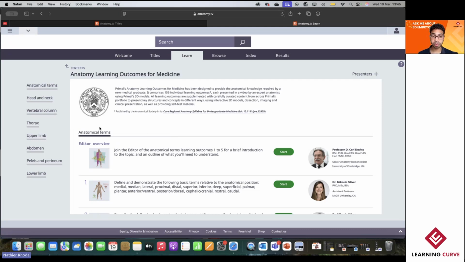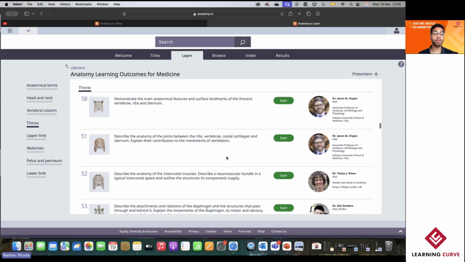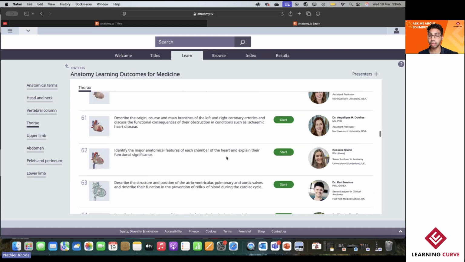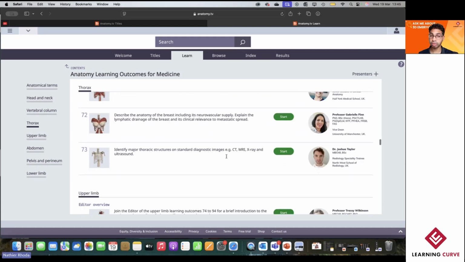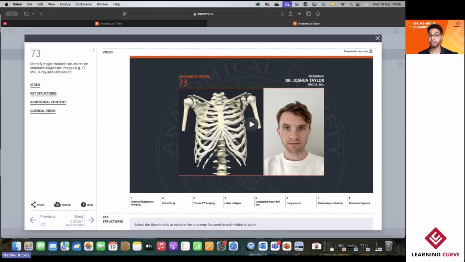For this purpose, because we're focusing on the cardiovascular system as well as the respiratory system, let's make use of Learning Outcome 71. Because what I do want to point out is, towards the end of every single region, it'll take a focused approach on assisting your students with how to identify various anatomical structures using a radiological approach, whether that be an X-ray, a CT scan, or an MRI, combining those interactive 3D models all in one concise place.